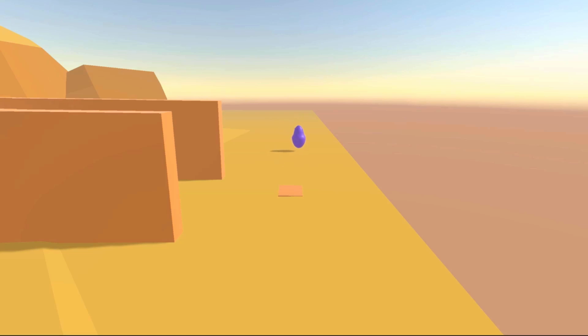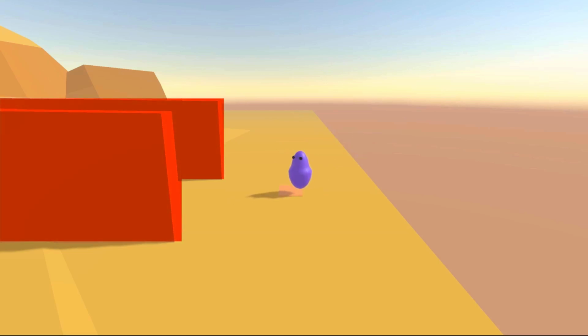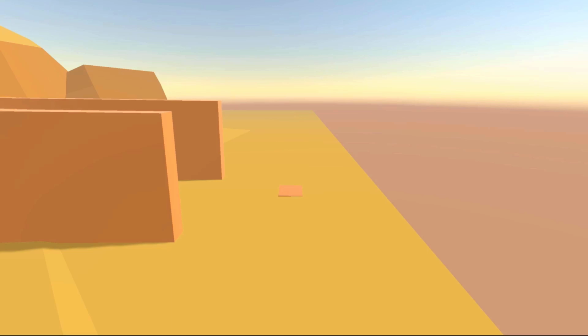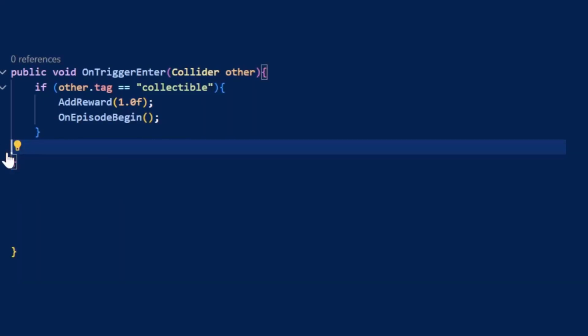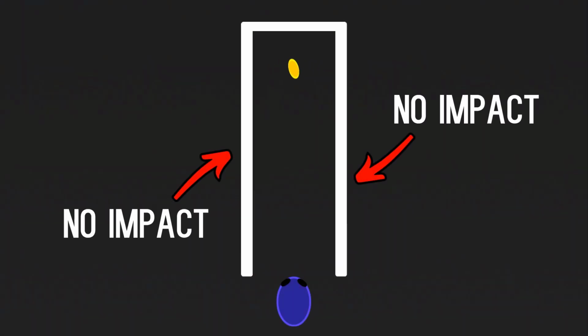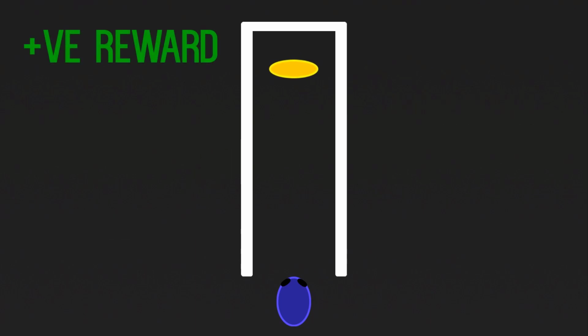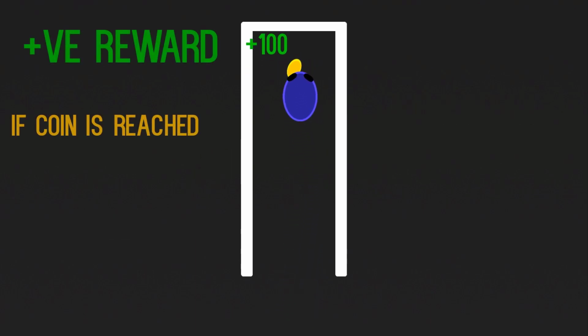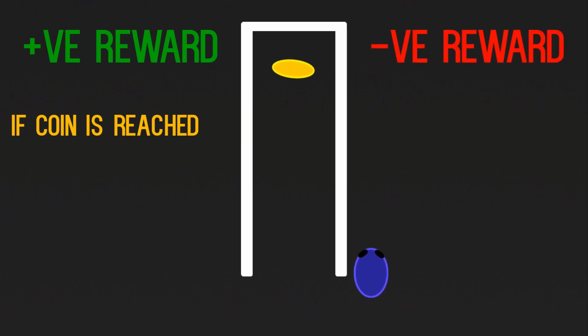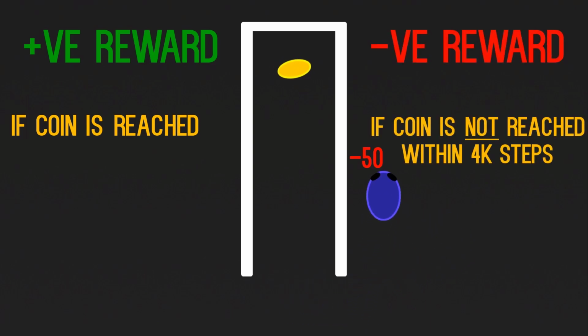It doesn't quite seem to be working here. I think that what's happening is the negative reward from the walls is quite literally causing Kevin to completely avoid the maze altogether. There must be some clever fix to solve this though, right? Now, in theory, the walls will have no impact on Kevin's behaviour, so he only receives a positive reward if he actually reaches the coin, and he'll receive a negative reward if he doesn't reach the coin within 4,000 steps. Each step is an individual movement in a certain direction.